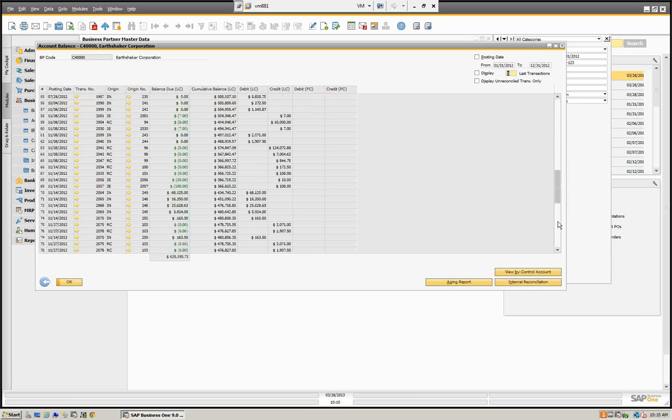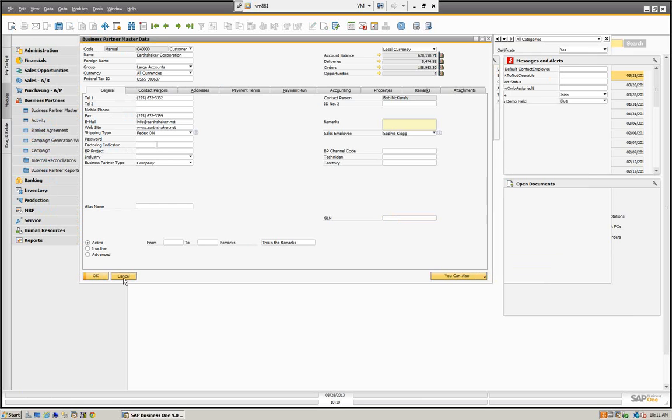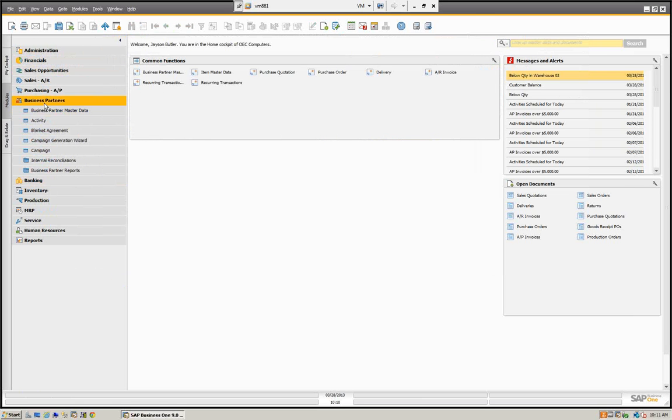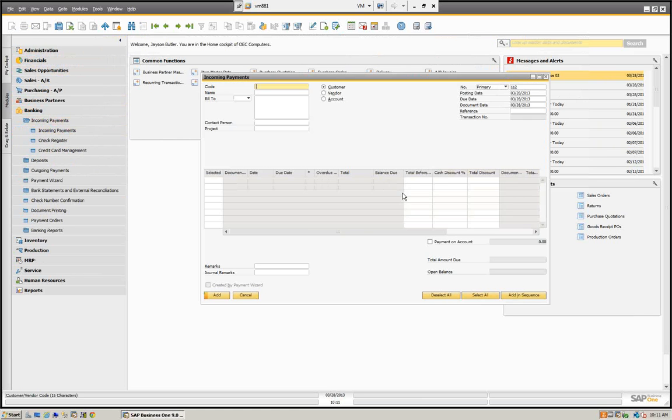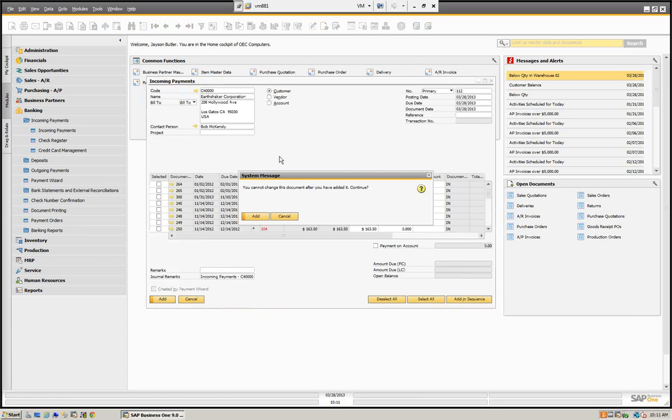So let's find an example. Let's actually do a couple here. Let's do an on-account payment, and we're going to go ahead so we can apply that. And we'll also do a credit. So let's do a couple of those so we can see how it works. So we're going to go here into banking, incoming payments, incoming payments. So we're going to go and call up our customer Earthshaker.